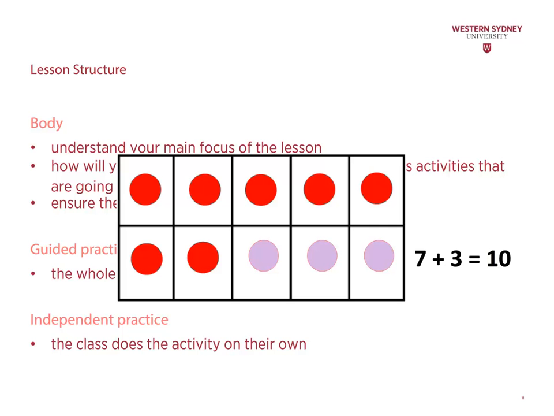For fast finishers, I might play a game called Crossout. Crossout is where you roll 2 dice, add the total and cross off the corresponding numbers on their mini whiteboards. In other words, I get them to write the numbers 2 to 12 on their mini whiteboards or a piece of paper, and then as they roll the dice, they've got to add the dots together for both of the dice and then tick off or cross off the corresponding number from 2 to 12. That's for my fast finishers.